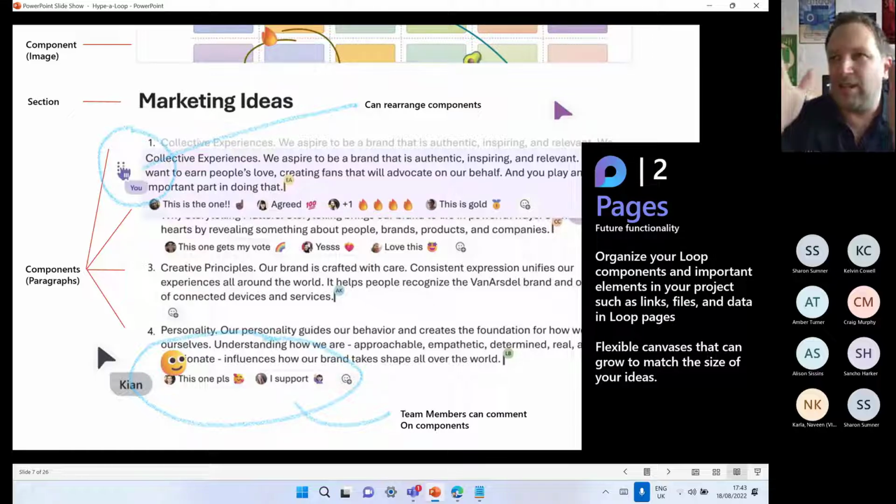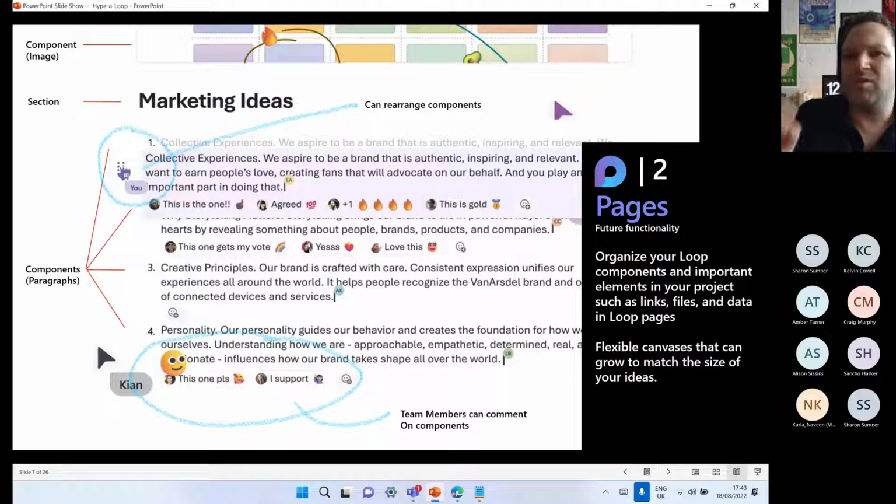That makes it very easy to go to a page, grab a loop component, and then surface it in an app elsewhere. Think if you're in a marketing team and you want that perfect paragraph to put into a document or into a Microsoft Teams chat, you can go to the page, grab the component, and then put it in the application that you want to use it in. Those collaborative cursors that are very characteristic of the whiteboard show you that many people can work on these loop pages at the same time. Hence, it is a collaborative app, very much like the whiteboard.